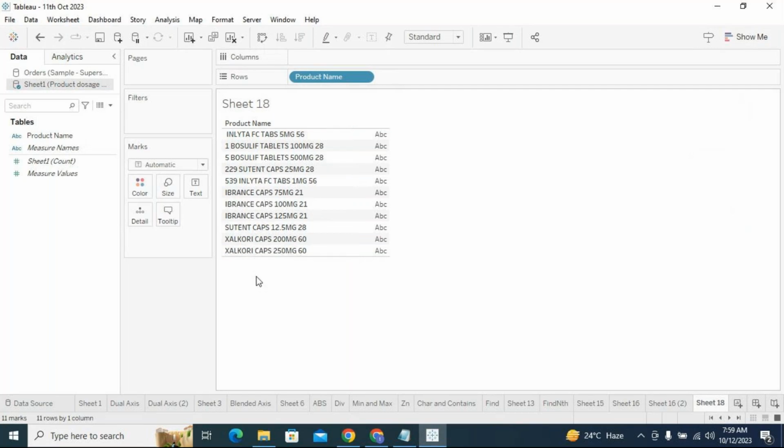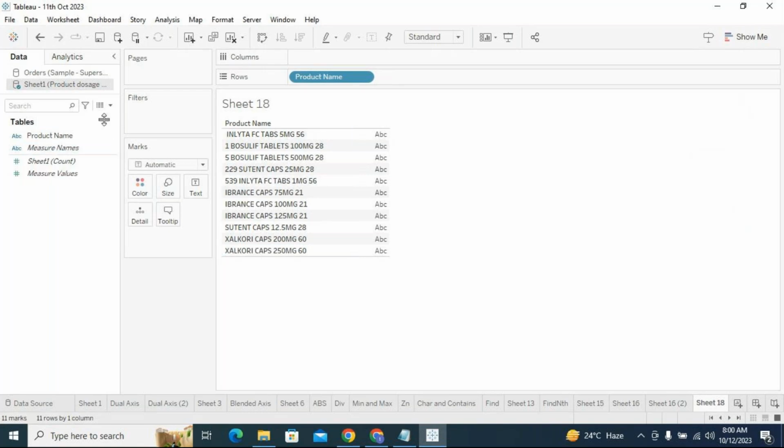The problem here is the user wants to see the dosage value. The dosage value is presented along with the product: Inlyta FC tabs 5 mg, Bosulif tablets 100 mg, like this. But the user wants to extract only the dosage value number.